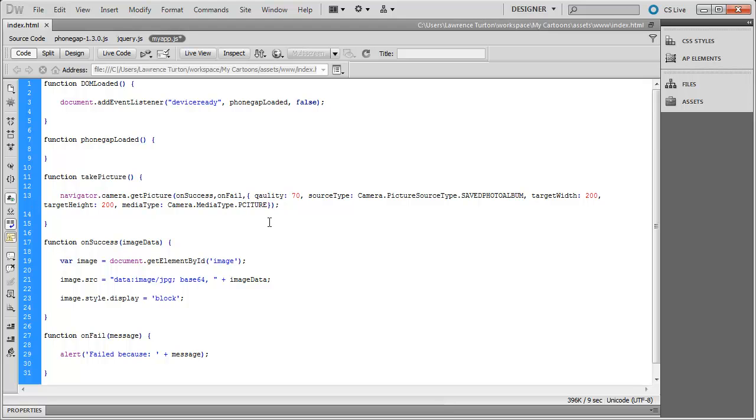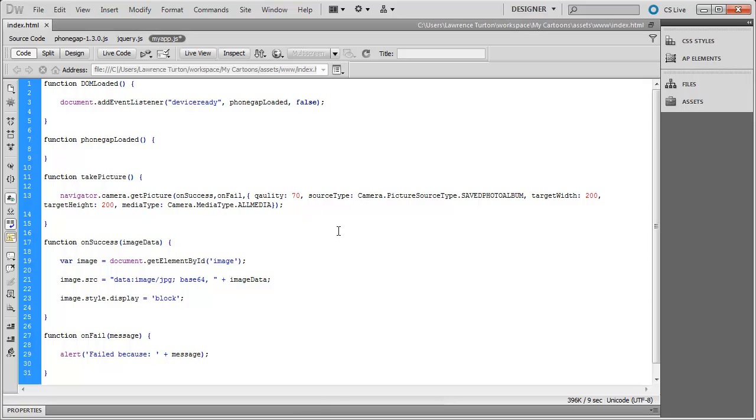Now if you want to be able to select all types of media, including pictures and video, then I need to change the returning value format from base 64 to file URI.